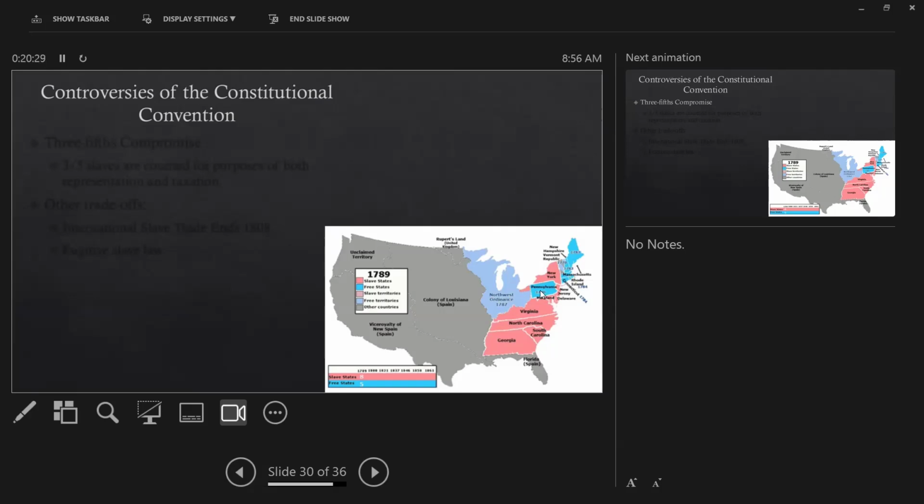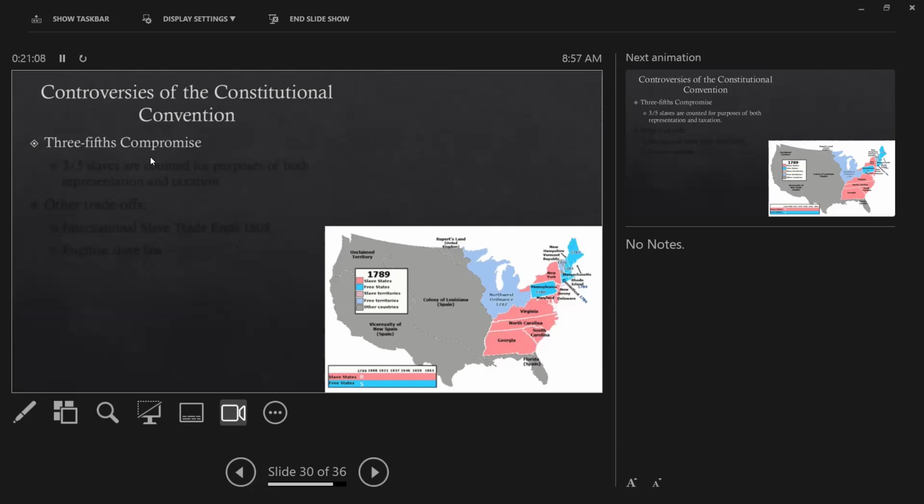But the blue states here were free states. They did have delegates. And then the red or pink states here are slave-owning states. And there are more slave-owning states than free states. It was an 8-to-5 ratio at this time. So that's sort of the makeup of the convention delegates, or at least where they're from. And slave-owning states have a great deal of power. And so, whereas perhaps delegates from the free states would have abolished slavery, they couldn't. There had to be a compromise on slavery.